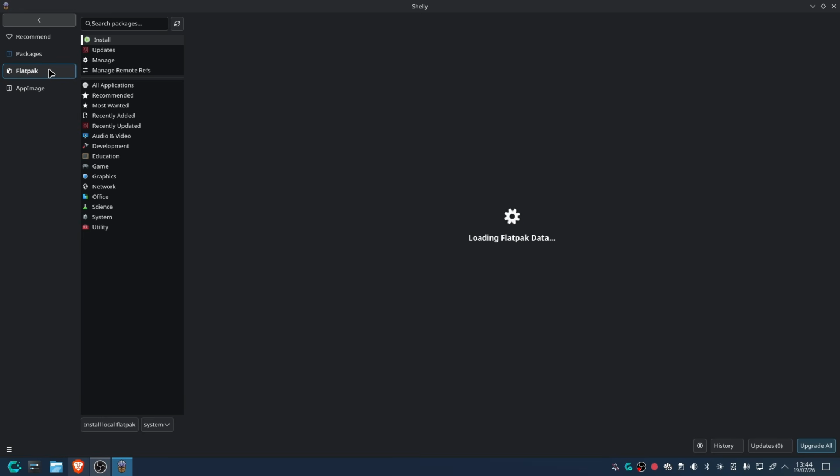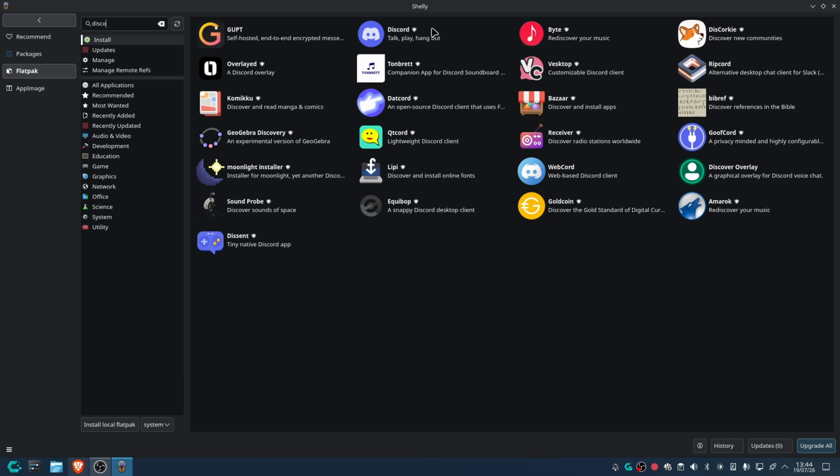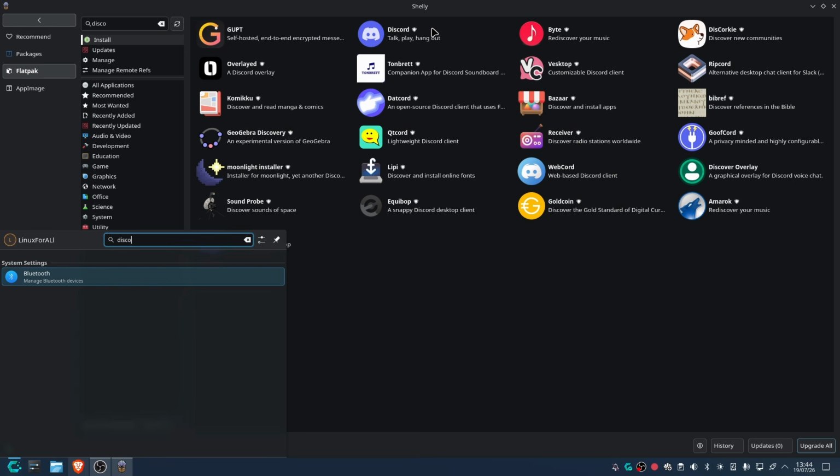And what about the Flatpaks? Because the Flatpaks also are an extremely cool way to install applications. Flatpak is a universal packaging format for Linux, so the advantage is that it works on all distros, and in fact many applications now are being shipped as a Flatpak by their creator. So for example, let's install Discord, which should be here. And do I have it already installed? No, I don't have it.